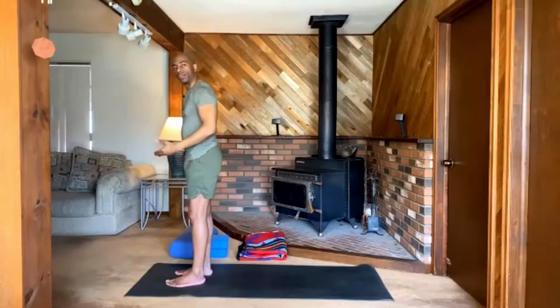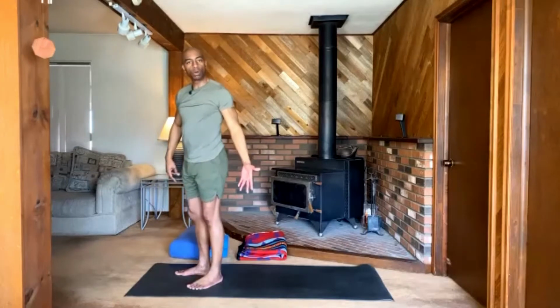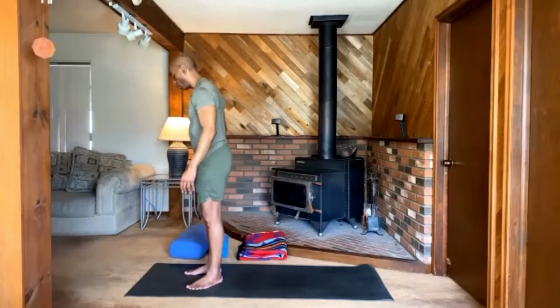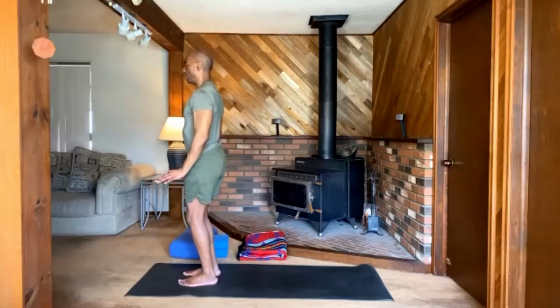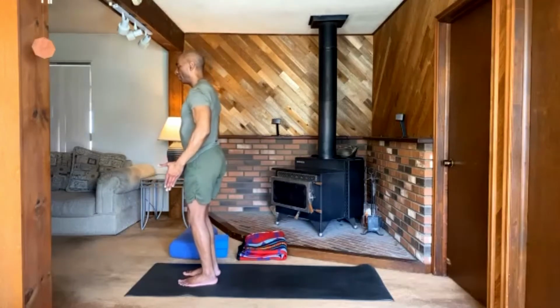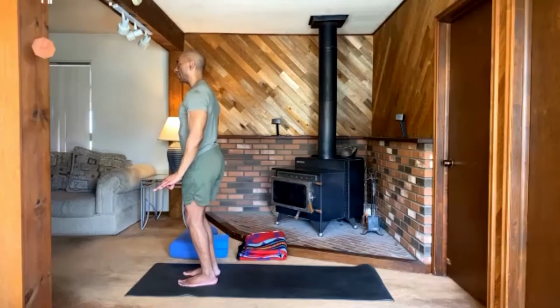All right, so just a very simple way of getting into our warrior position. Just a nice little warm up. Let's do the other side. Standing tall, slight bend in your knees. Start shifting weight into the left foot. Weight bear into the left foot.